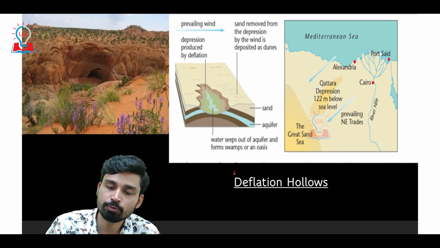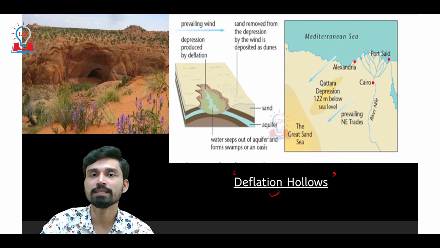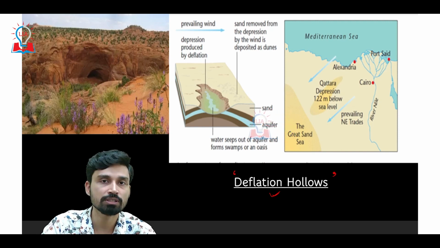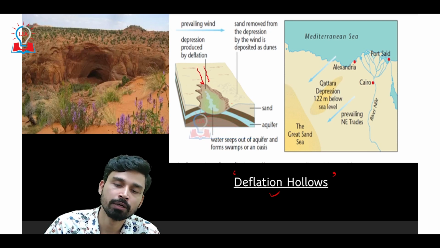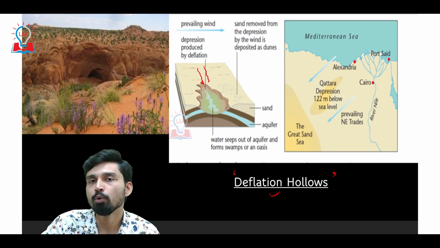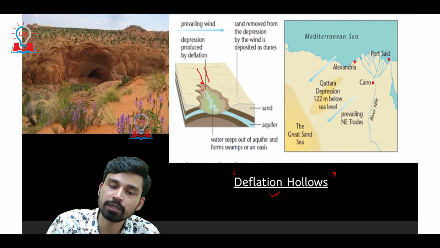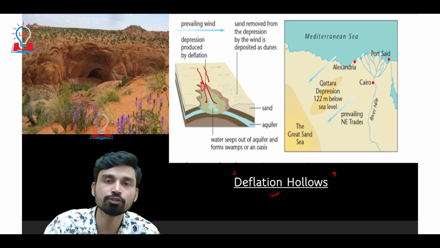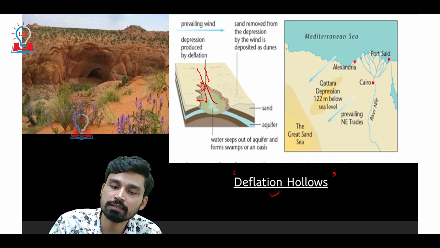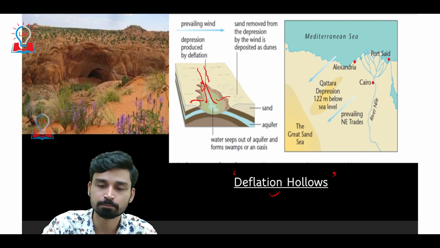The last landform that we can see developing in a desert area is what we call deflation hollows. If you remember, in the beginning of the session we talked about an aeolian process called deflation. In deflation, if the prevailing wind is coming from one direction, for example in desert areas, due to the removal or blowing away of unconsolidated sediment by this wind, a small depression develops. And as a small depression develops, the wind starts to move at a much faster rate through this depression, and thus gradually the depression and its area keep continuously expanding.